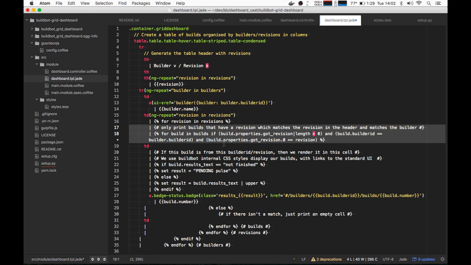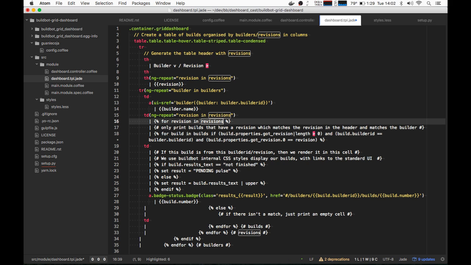Okay, so this is revision filtering, so I think I will do it more in the controller rather than in the template, because the template will be easier if I do that.